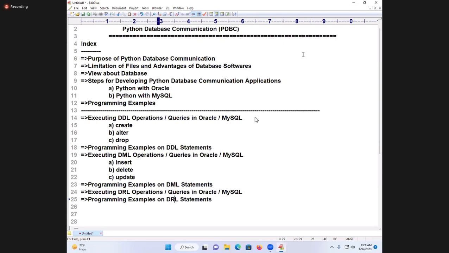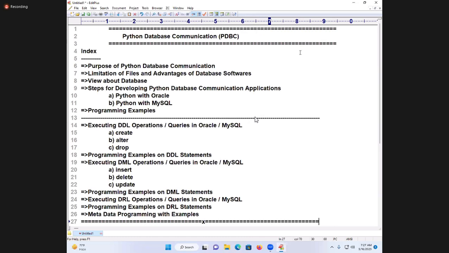After that, we are talking about metadata programming with examples. This is the index of PDBC communication. Okay, this is my topic.